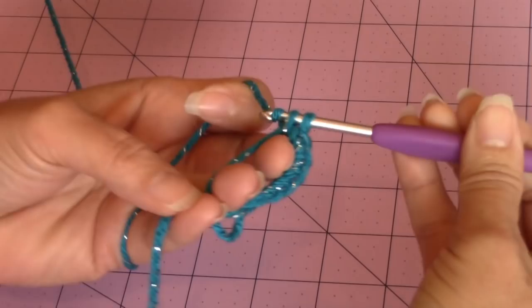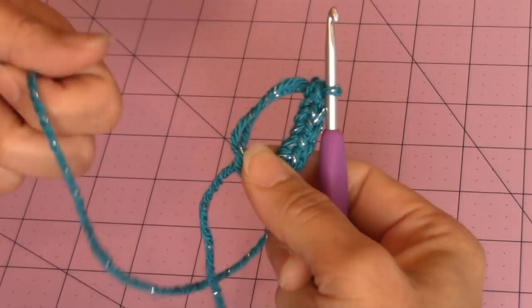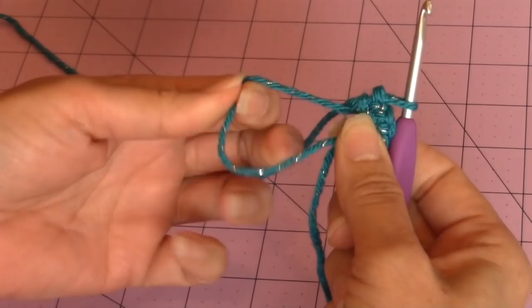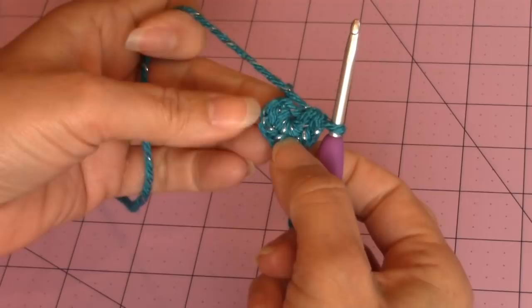Then you're going to take your forefinger and thumb and just hold the base of the 6 single crochet. And then you're going to have the 2 loops on the opposite side. Go ahead and pull on one of them. If it doesn't close, let go and pull on the other one. This one's closing. Then take and pull on that loose yarn end. And then just turn your work to form a circle.